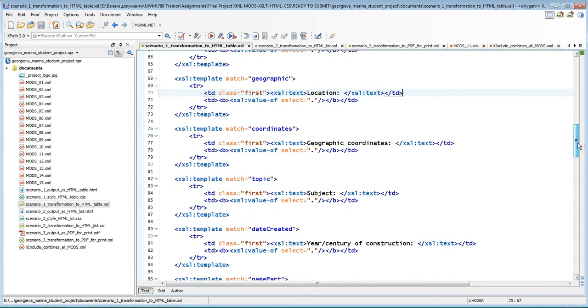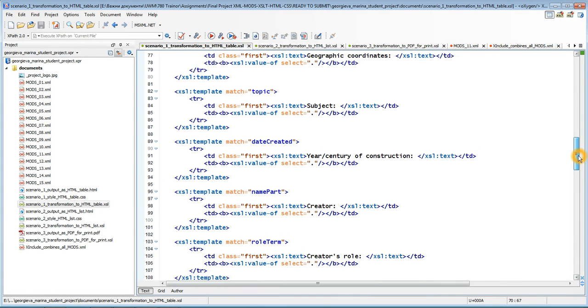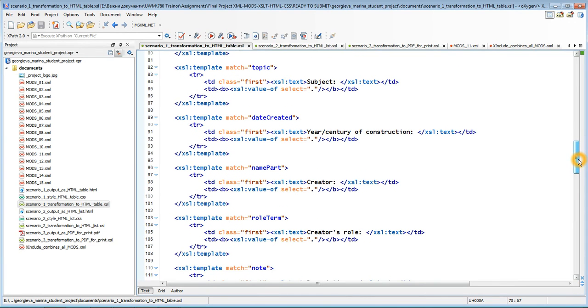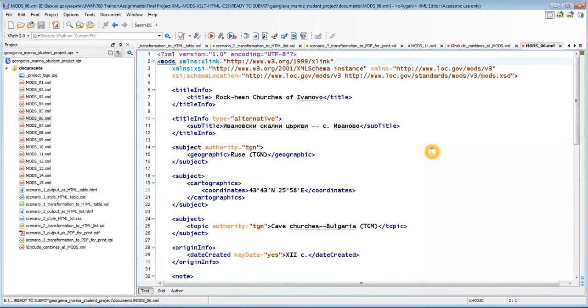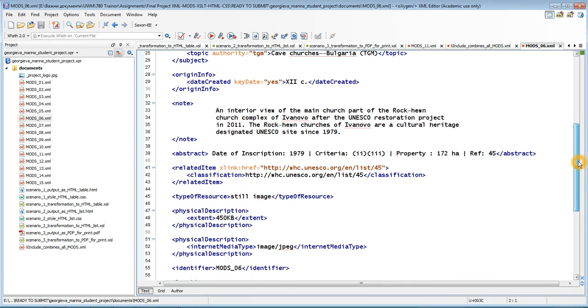Since some of the elements in MODS are not very explicit for the end users, I decided for display purposes to rename some of them with more intuitive names. Let me show you. For instance, this MODS record has a UNESCO website.